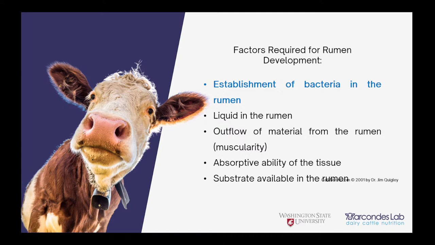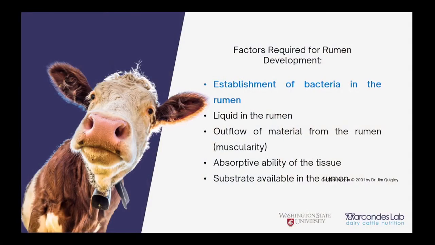So how's the development or the establishment of the rumen microbiology? So first, we start by feeding only liquid feed to the animal. And technically, that animal that is born should have a more or less sterile rumen environment. There's a lot of debate about it, if it is during the first hours or if there is the colostrum that is transferring some bacteria into the rumen or not.